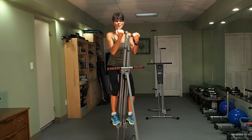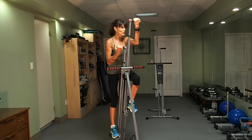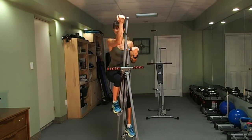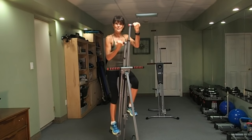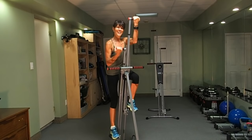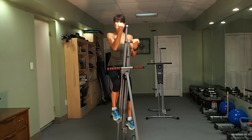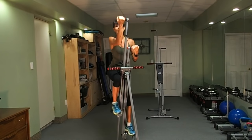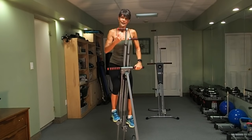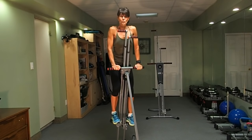In 30 seconds, we're going to start our last round. We're going to go one more time through those six exercises and your workout will be done. Stay with me, you can do this. The reward is coming up — tiny steps, supported arms. Here we go. This is our last cycle. Six minutes left of your workout. That's it.